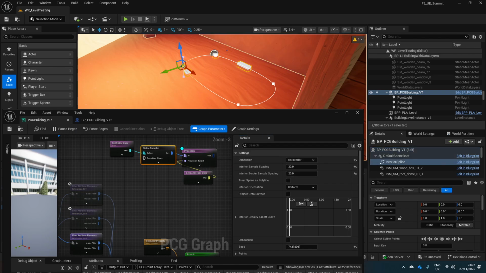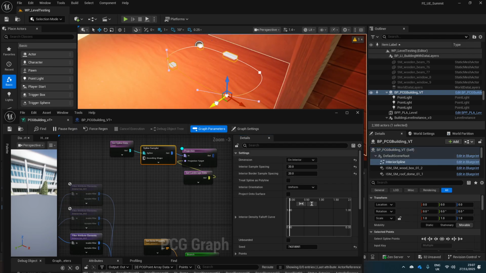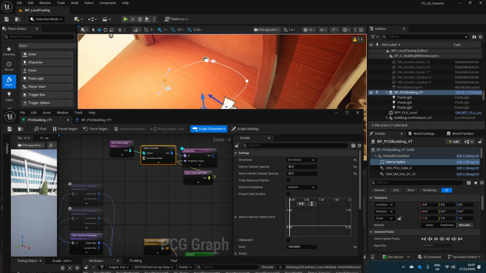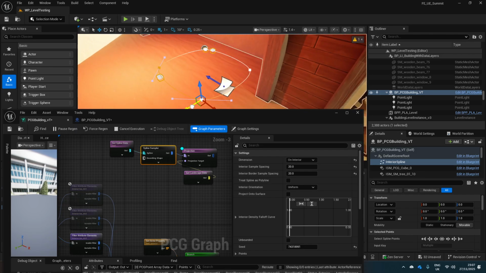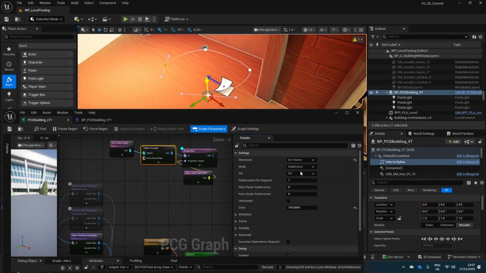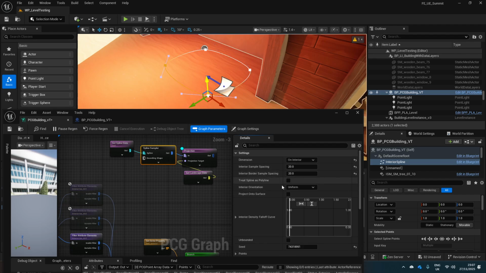Let's modify this. No, it's definitely projecting on the spline, as you can see here. On interior. That's very strange.